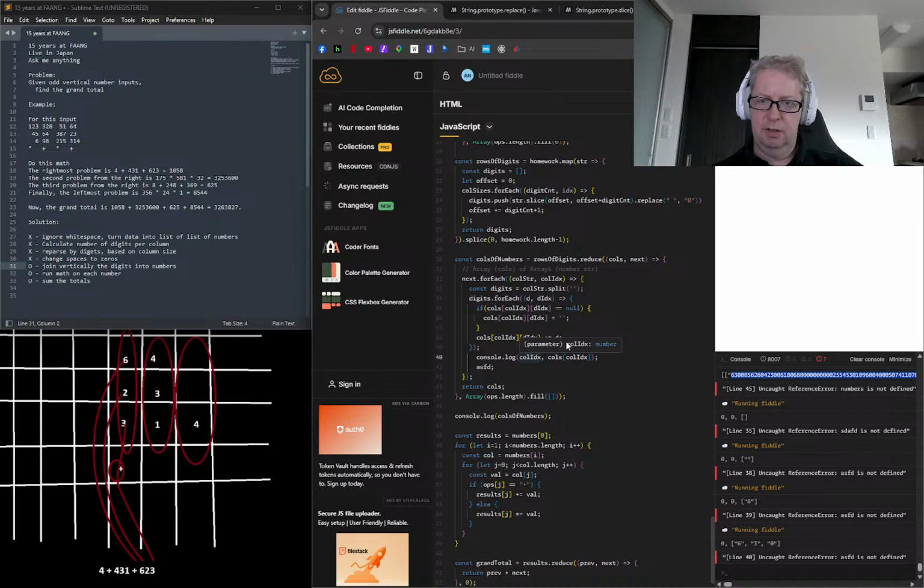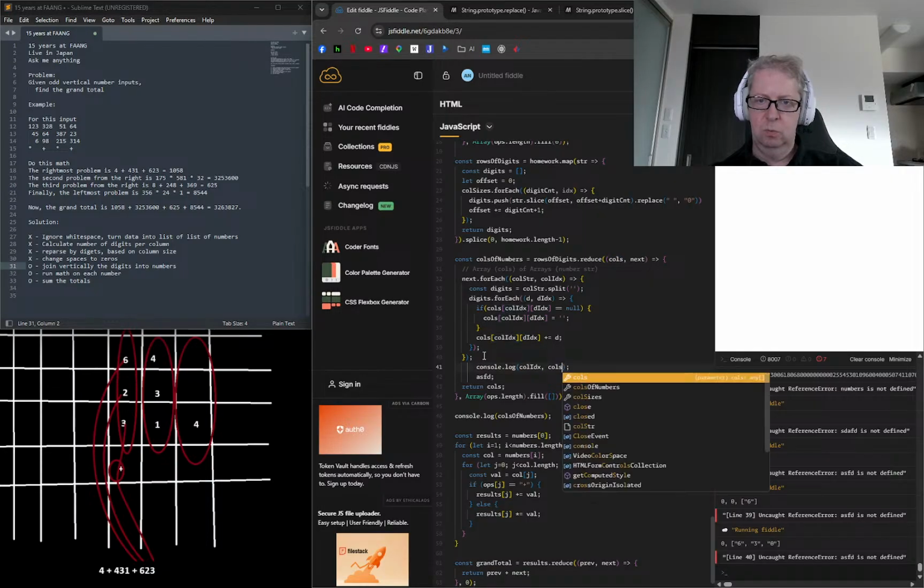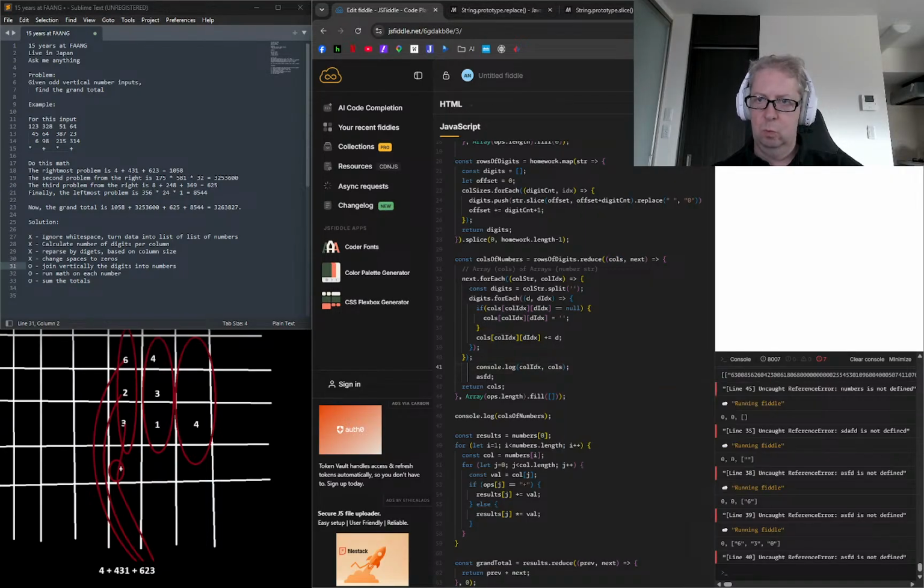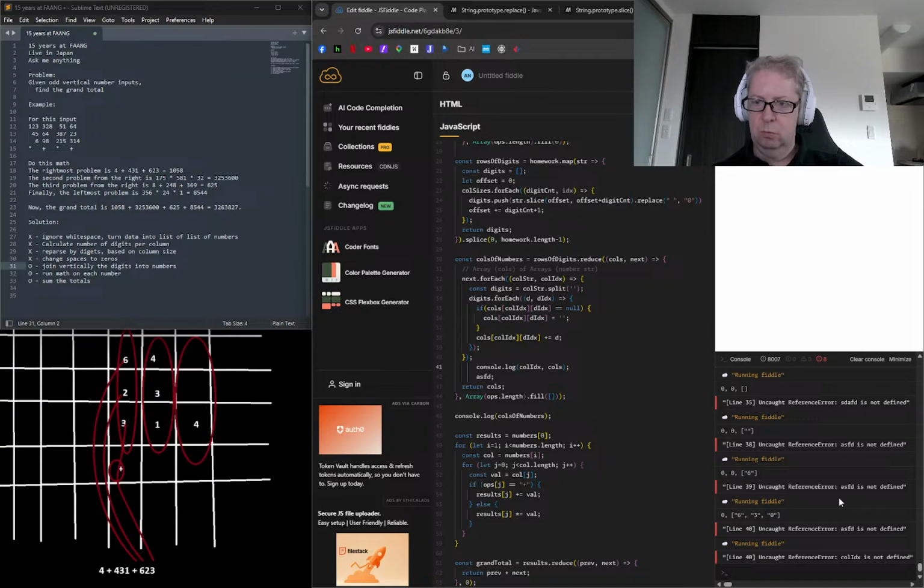The column index is 0. What is columns at the end of this? Oh, that's just columns. What?